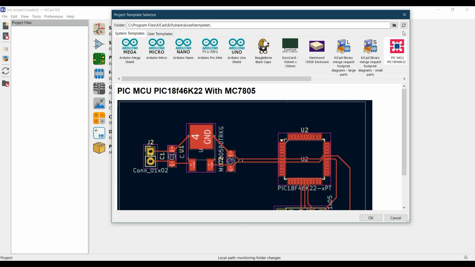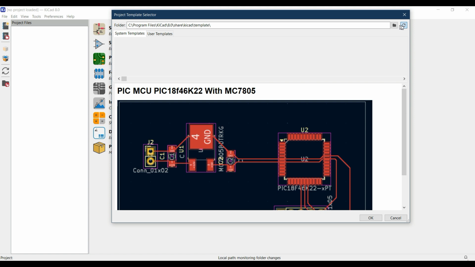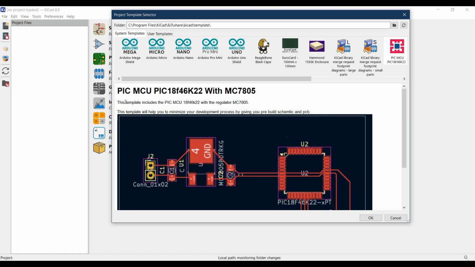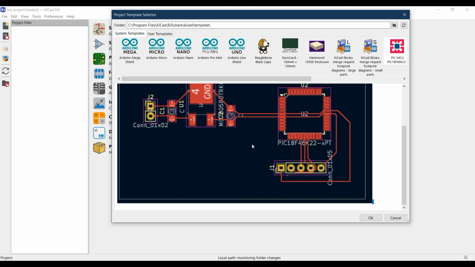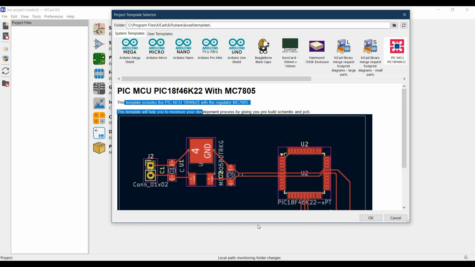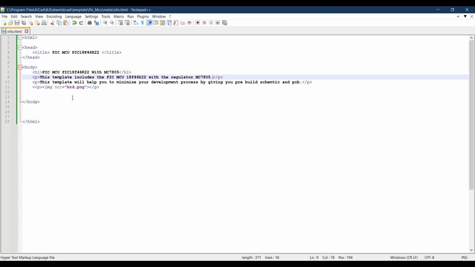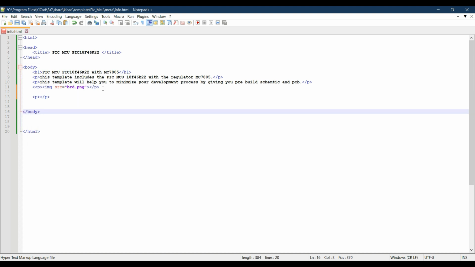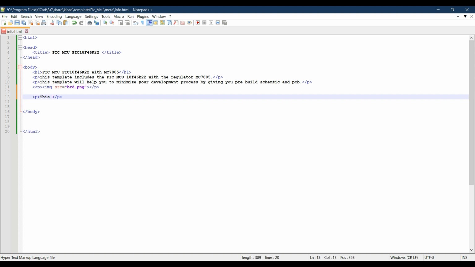So let's check this. Let's refresh our folder and click on this. You will find that this is the description we have added in the template. You can even add more things, like if you want to add any other paragraph, you can write over here like this, or you can write made by XYZ, whatever you want to write.